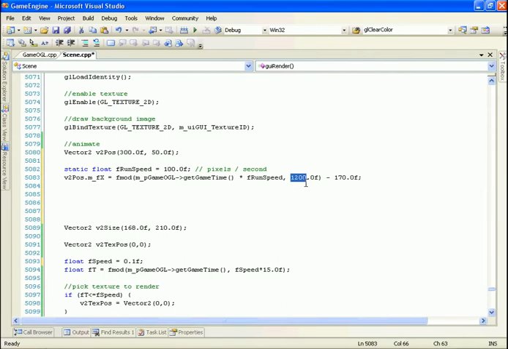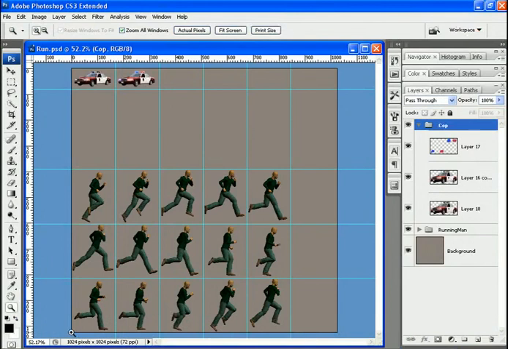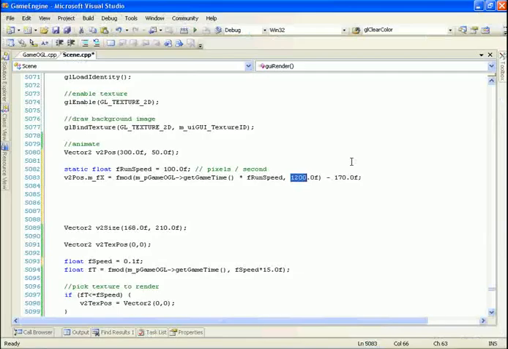The size of my screen is 1024, but I need a couple extra pixels of buffer because the bottom left-hand coordinate is what I'm using to render the guy on the screen. When that coordinate is close to the edge of the screen, I still want to render him, because most of him is going to be off the screen, but you may still want to see his foot or something. So I need a little more room to continually render things while he's running across the screen. That's why I've chosen 1200.